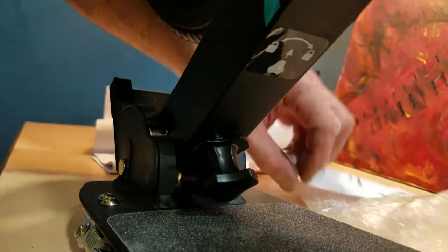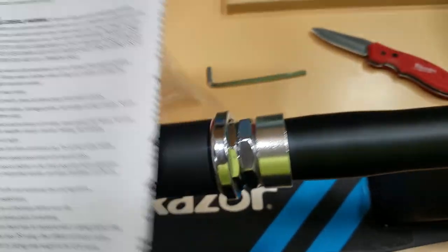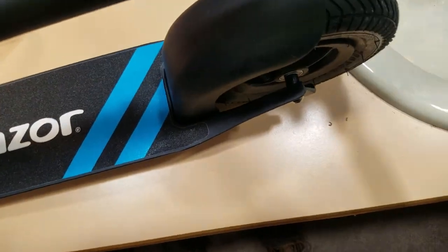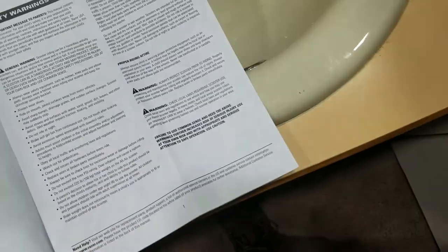So look at the instructions finally. Look at what this thing's had. A fiber of screw. Owner's manual. Do not return to store. Okay. Oh. Maybe we'll flatten it out, see if we can read it. Proper riding attire. Man, I'm trying to get room to do anything these days. Oh yeah, give a warning, do not try this at home.